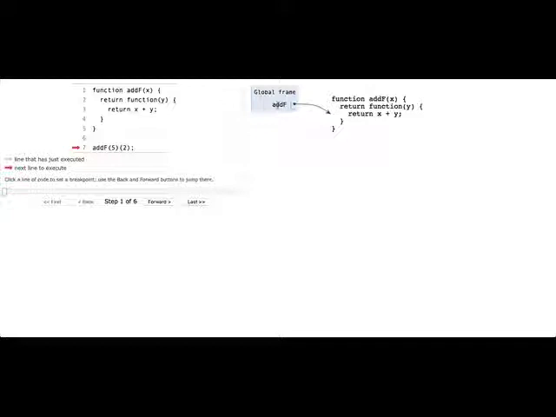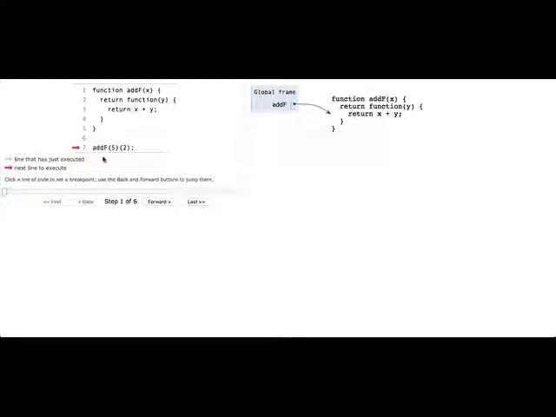Over here you'll see that we have a red line, and then we have a lighter green line. The red line is the next line that's going to be executed, so this addF has not been executed yet. And then there is the line that just executed. We haven't executed anything at this point.